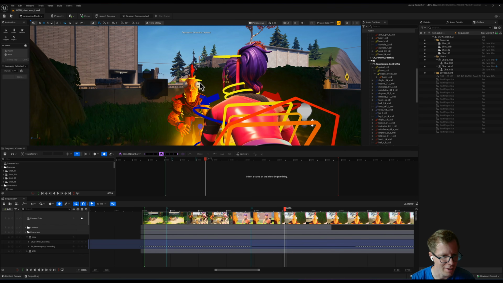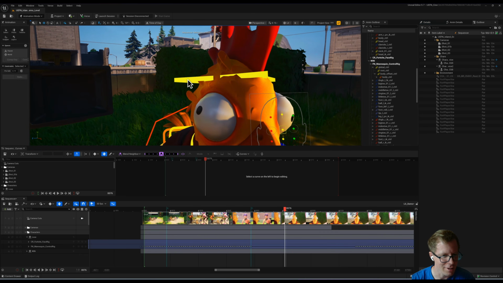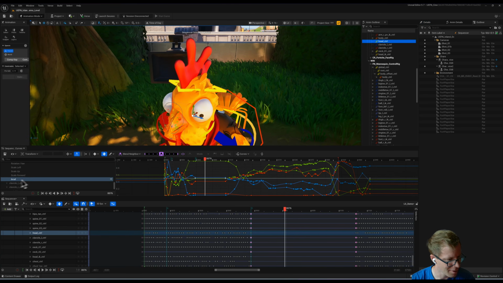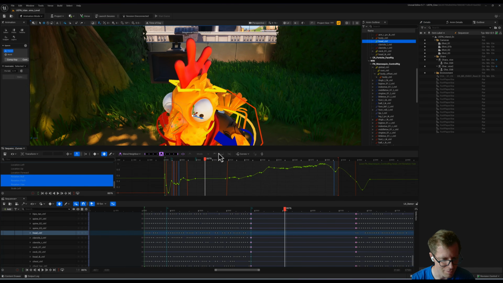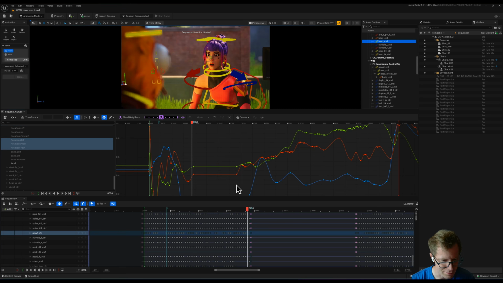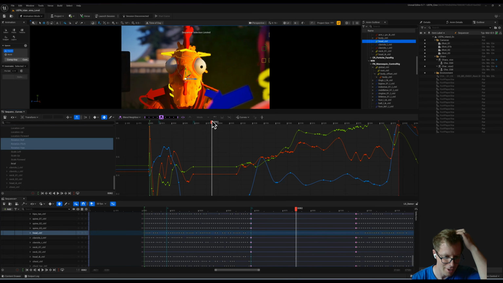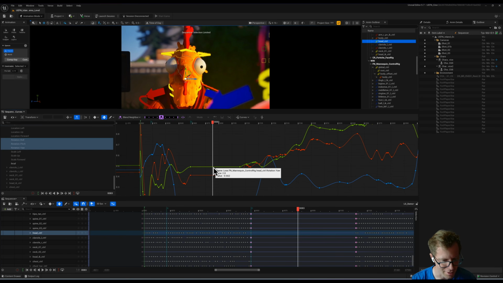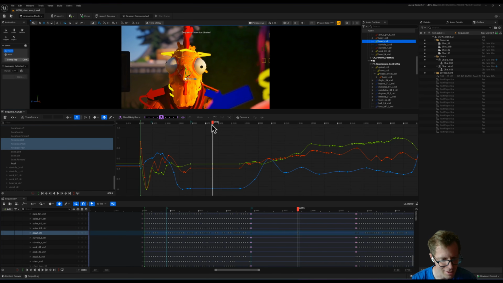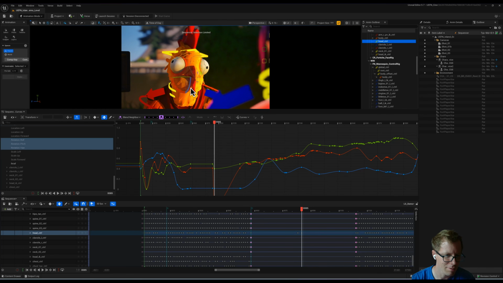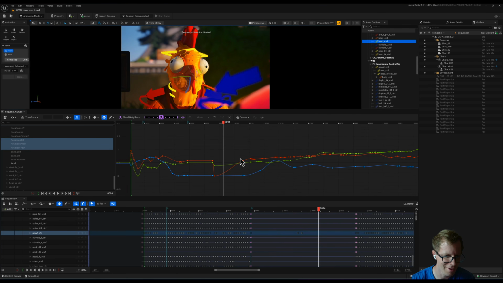Shift C to block out of that, and then I can come over here and select this control for the head. On the head control, I'm going to do that with rotation. So here's our head control right there. We just want to do a couple of sharp movements on the head. Hit S to set a key, move forward a couple of frames. It's going to be a really sharp move. Let's see, what does that feel like?